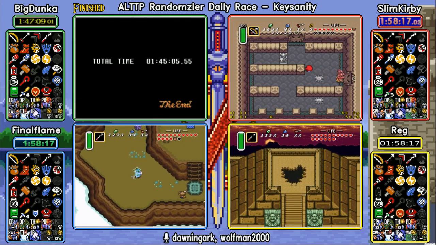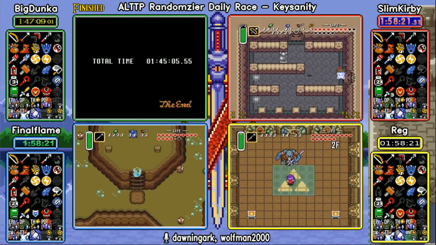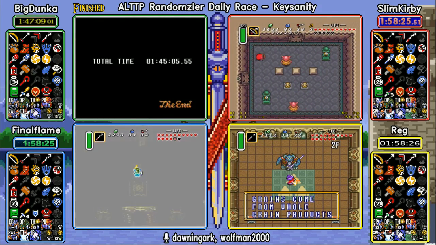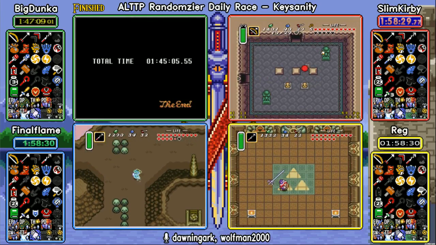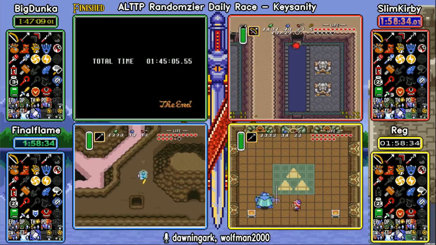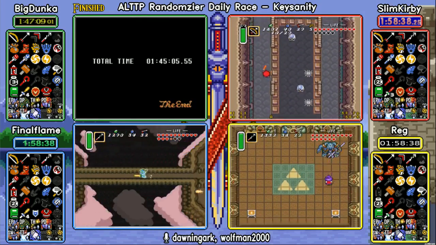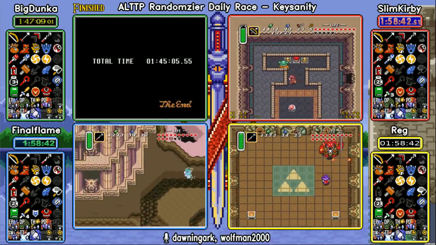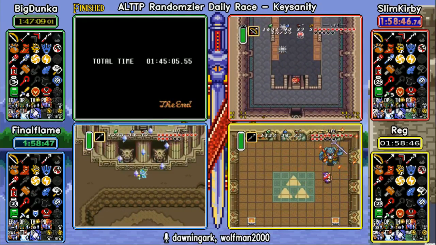And Finalflame is now heading towards Ganon's Tower as well. Reg heading into the big fight. Tempered Sword, Silvers. Not as quick as BigDunka's, but he shouldn't have any difficulty with this. First phase down. Second phase should be down quickly.